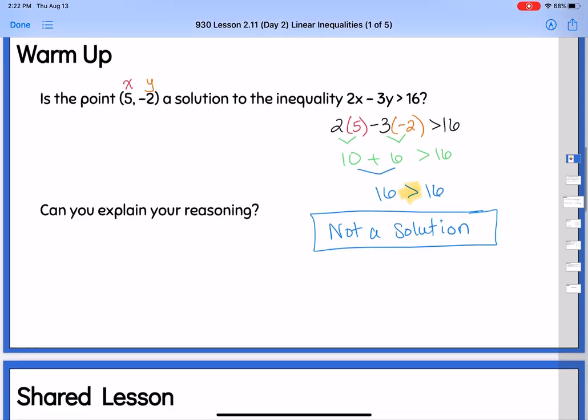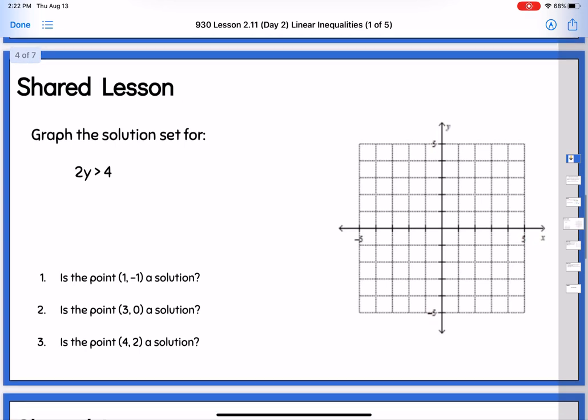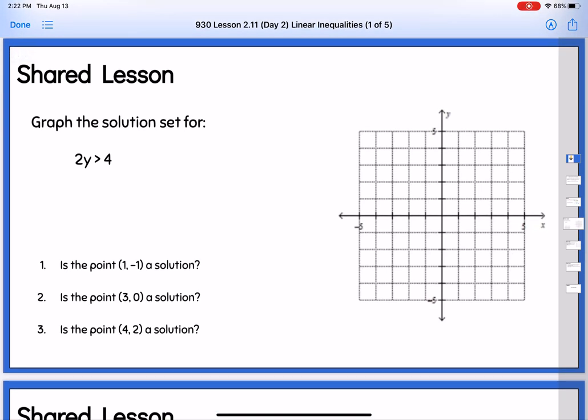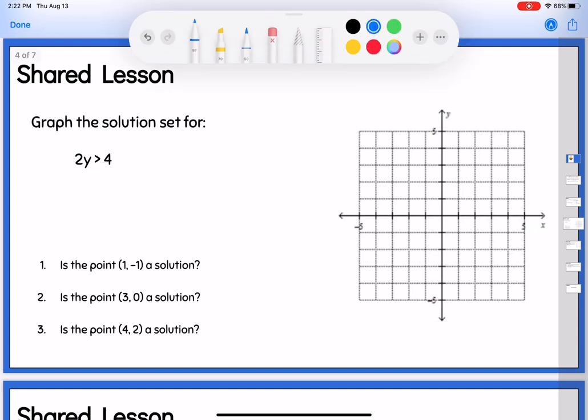So let's just make sure that you remember how to actually graph those inequalities and determine if you have solutions or not. So go ahead and pause the video and just try this one out. So the first step to graphing is to put it into slope-intercept form. Now this one looks a little bit different, right? And maybe you caught it, but in order to get into slope-intercept form, I have to get y by itself. So I have to divide both sides by 2. Not a lot to divide here. I am dividing, but not by a negative, so my symbol does not have to flip.